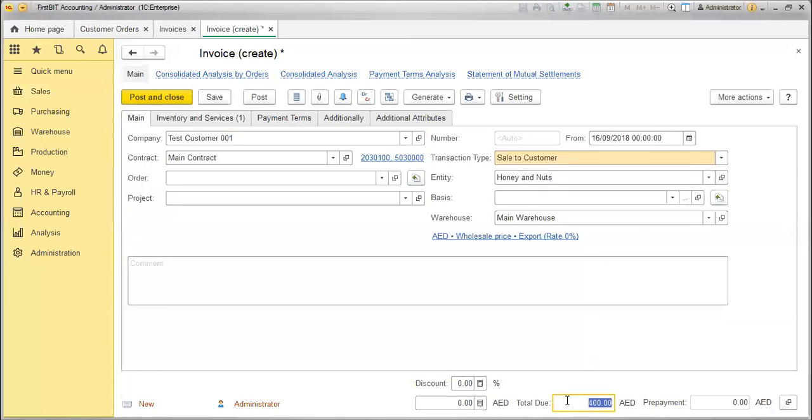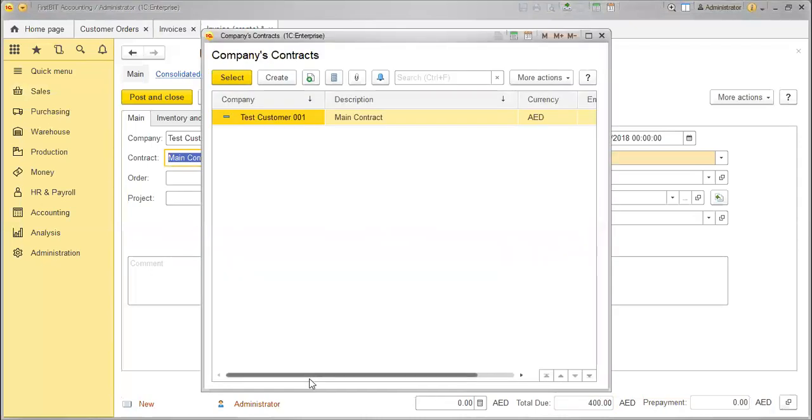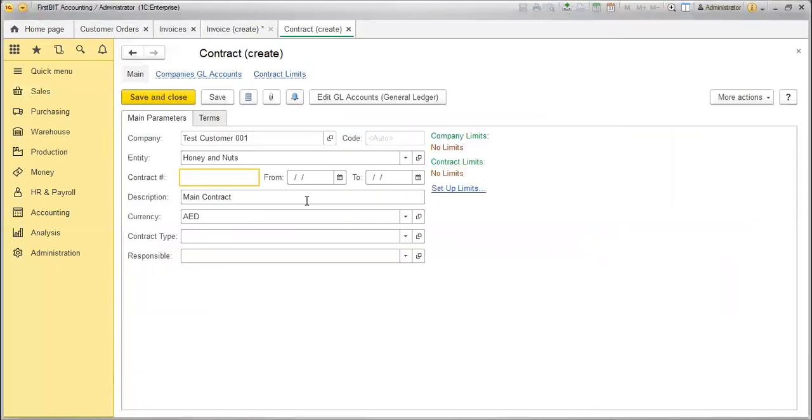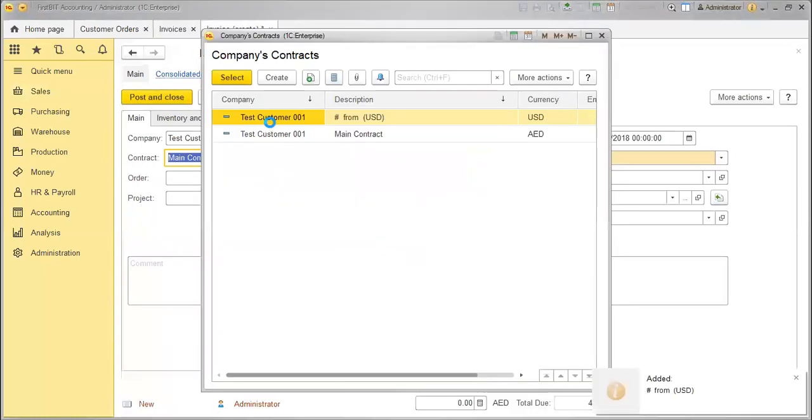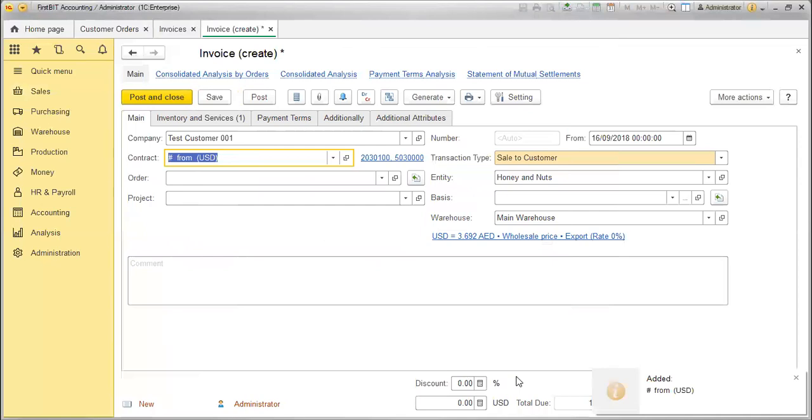If you are dealing with exports, how you deal with your currency is also important. Same as what we showed in the import, here you are able to change your currency from AED to USD or euro, whatever it is. You can choose the contract, and based on the contract only it will work for your currency. Here only one contract is there, that is AED currency. So I want to create a USD currency, so I will just create a new one. I'm just taking a copy of this, so I will choose USD, save and close.